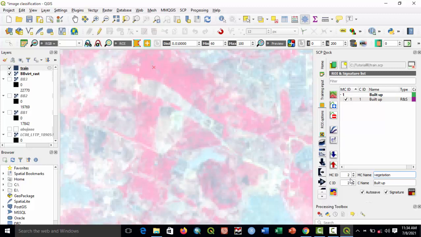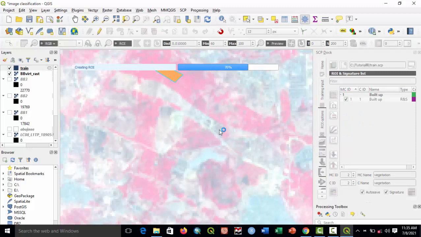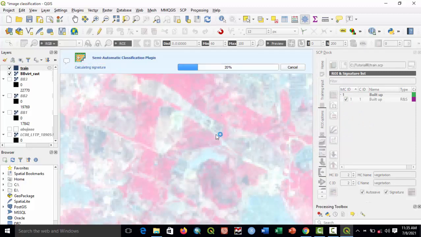So this as well, change to vegetation. So now we've changed to true. So you right click, then you now calculate. You save the signature.